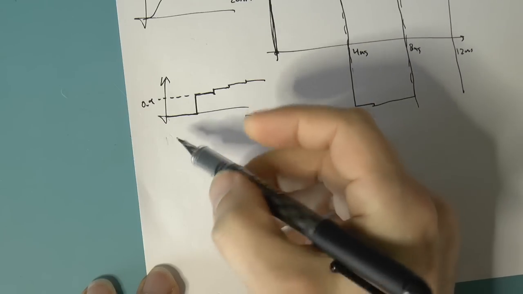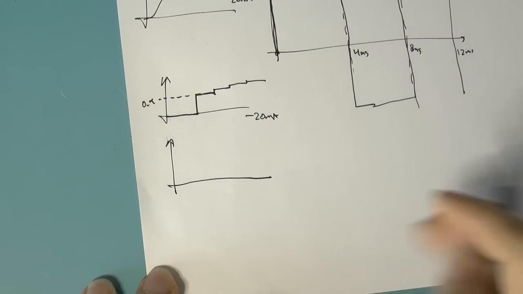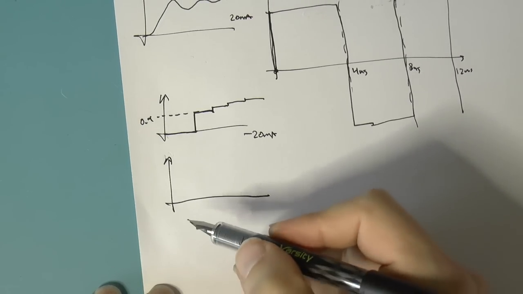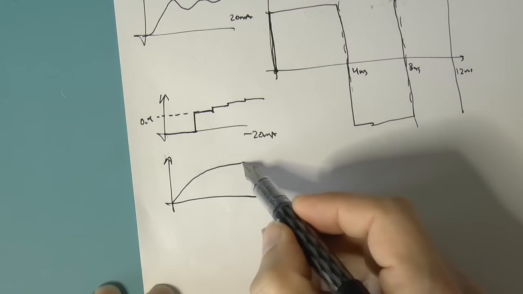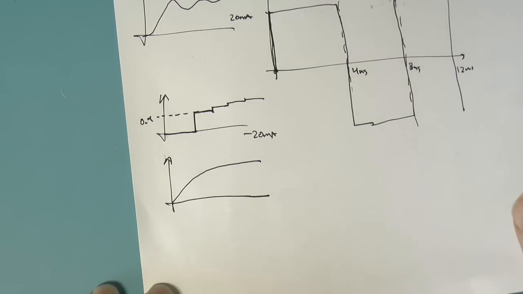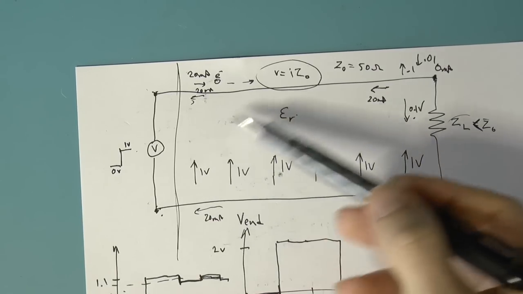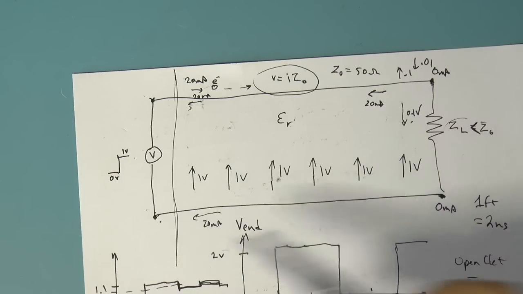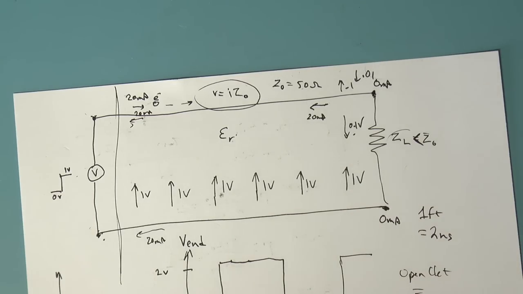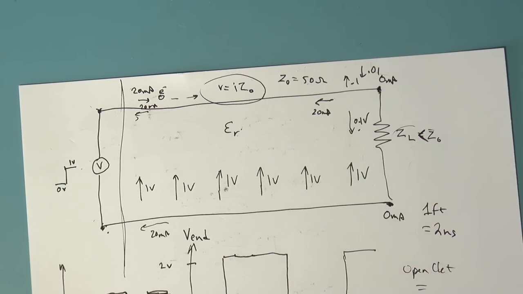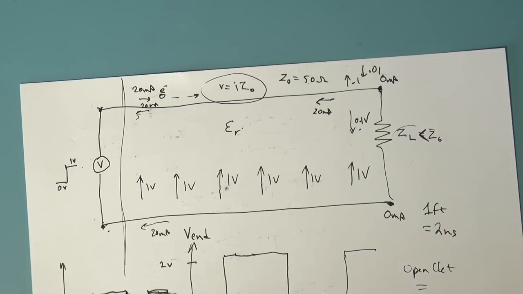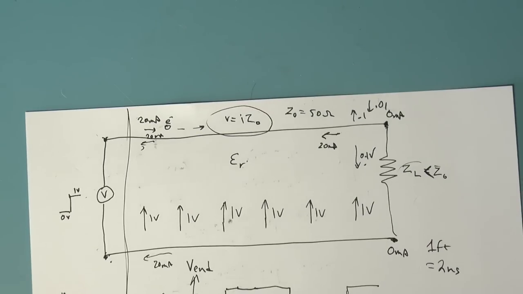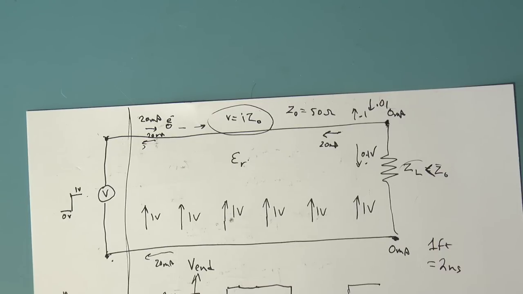And if we consider that the rise time of the initial wave is not instantaneous, you're going to see something like this. It's kind of like a charging curve, kind of charging up the transmission line, almost in steps. So that's basically my intuitive understanding of the way that a transmission line works and how it reacts, and all the weird things that can happen on transmission lines when you don't terminate them properly.